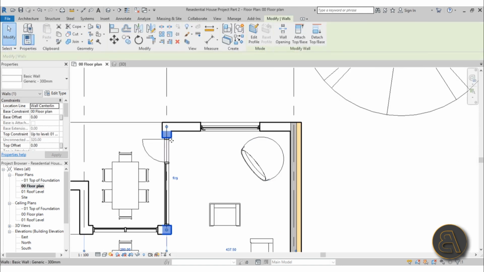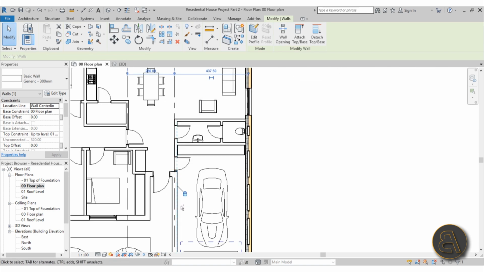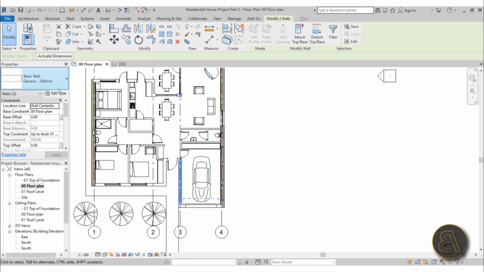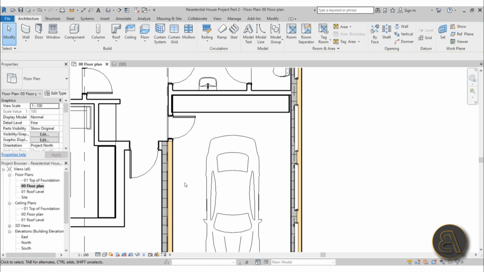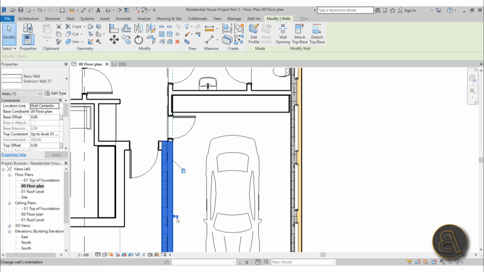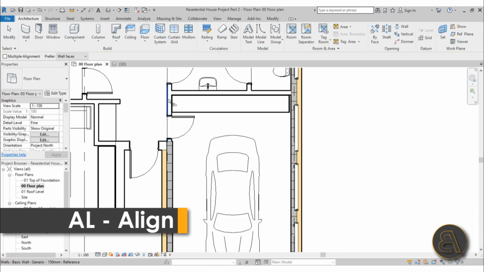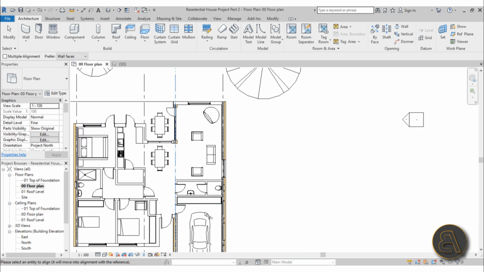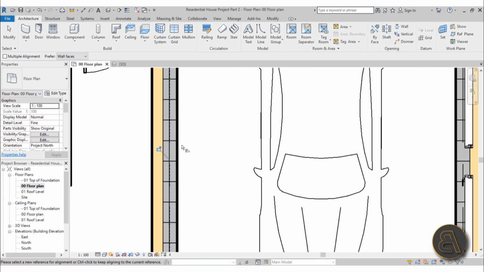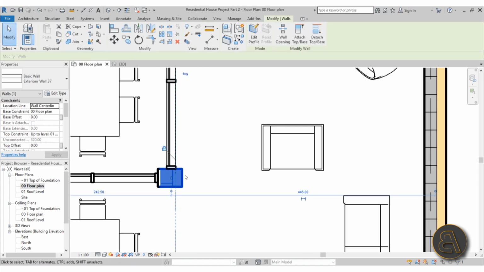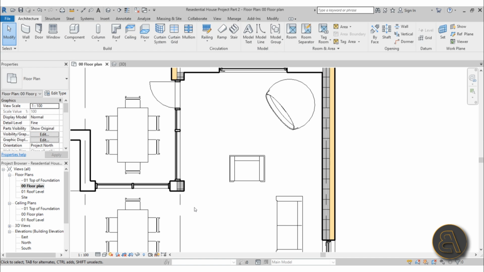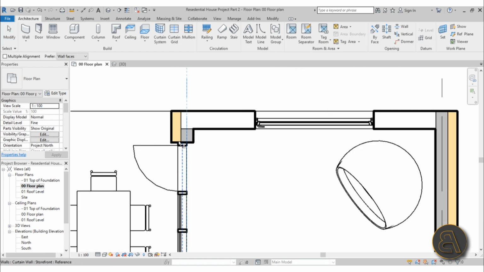So let's go back to floor plan, select that wall, hold the control key to add to selection, select this wall as well, and let's change it to our 37. And again, let's just flip it to the other side, remove constraints, and align it in place to the grid line, and here to the center of the core, lock it in place. There we go. And for this one, again, flip it to the other side and go to align. Oh, it's actually aligned in the correct place.